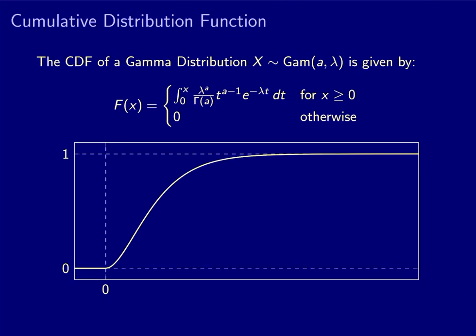So I get that you might be disappointed that there's no closed form here. But really, there is a semi-closed form for the CDF of the gamma distribution where you define integrals as functions, and it ends up being a bit weird. But you can find that online. There's a lot of resources on that. But it's not really useful for our purposes. So instead, we'll just leave the CDF as is.